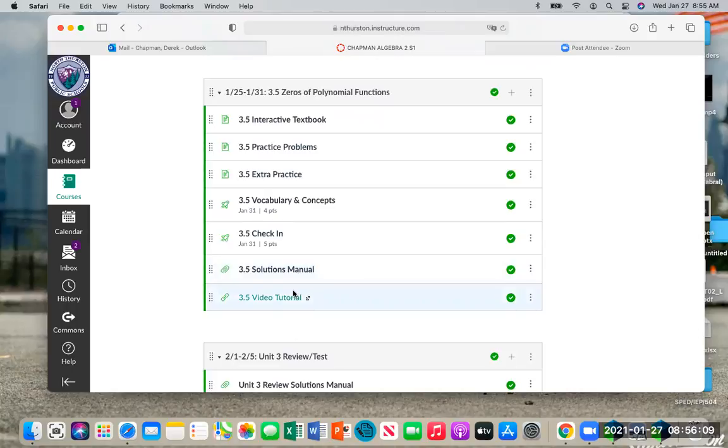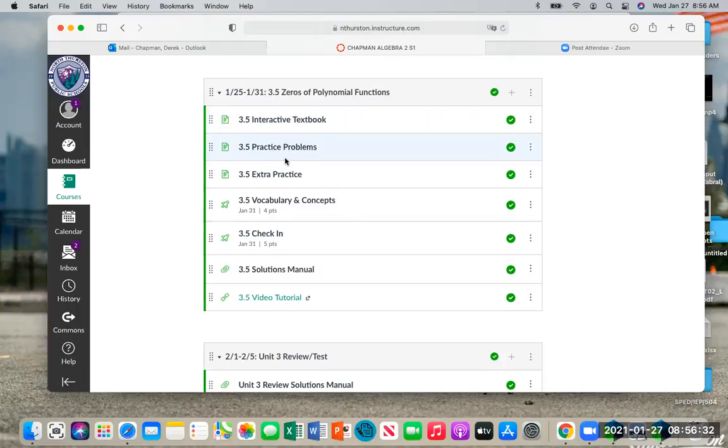3.5, which is all about zeros of polynomials. Some people get a little confused when they hear zeros, but just remember that's x-intercepts, roots. There's lots of different vocab words for those things. So that is what's on your plate for this week. Textbook pages, all that kind of stuff, how to access it is all there. Practice problems, what I want you to do each week, is there.